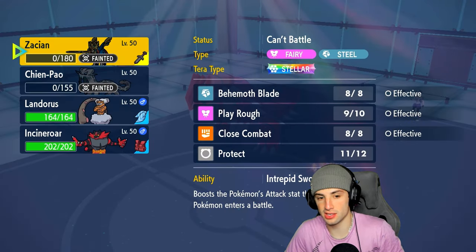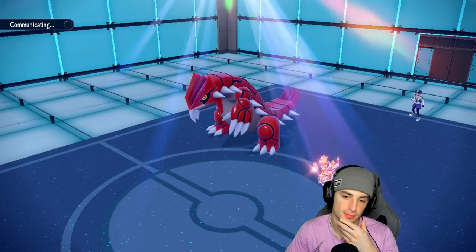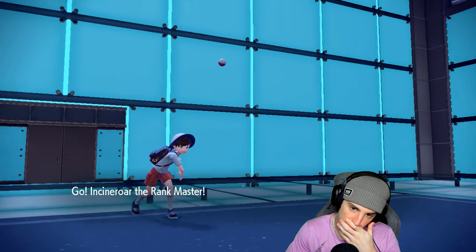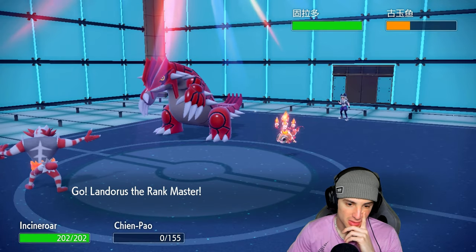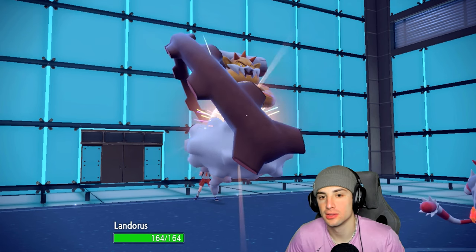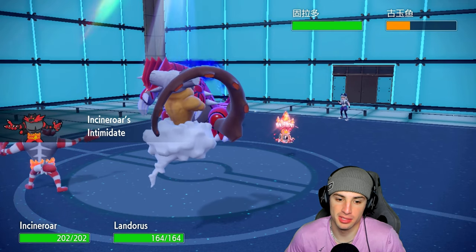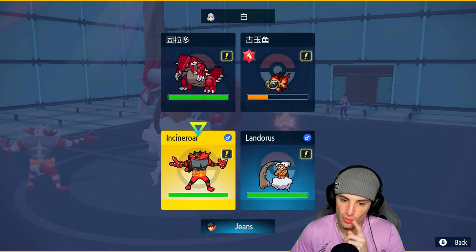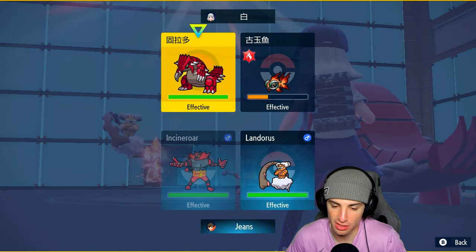Do we Fake Out Groudon? That's the real question. Do I Fake Out Groudon or do I Fake Out Chiyu? I think I have to pick up Groudon. We're going to find out if it's Clear Amulet, which it probably is. It's not. What item are you? There's no way it's Covert Cloak, is it? It's minus one, though, now, which is good news for us. I think we still have to Fake Out.